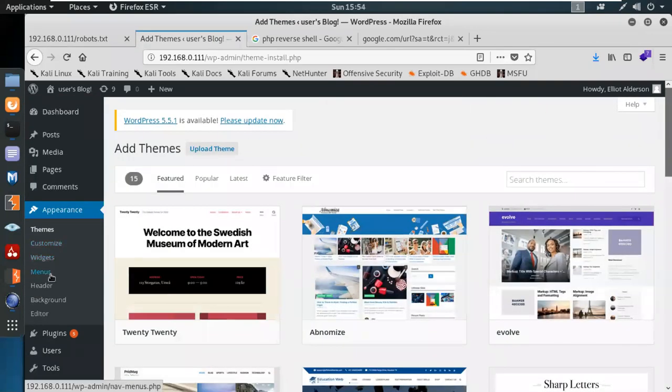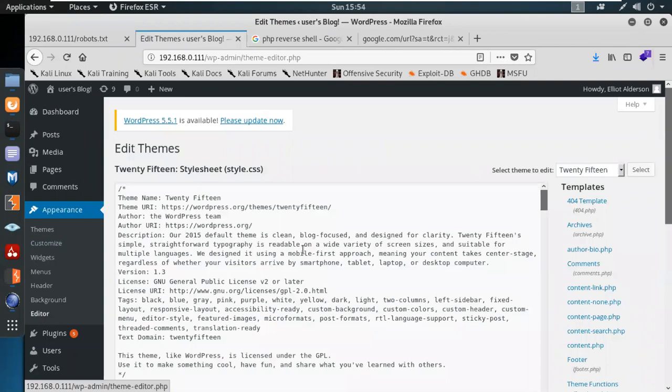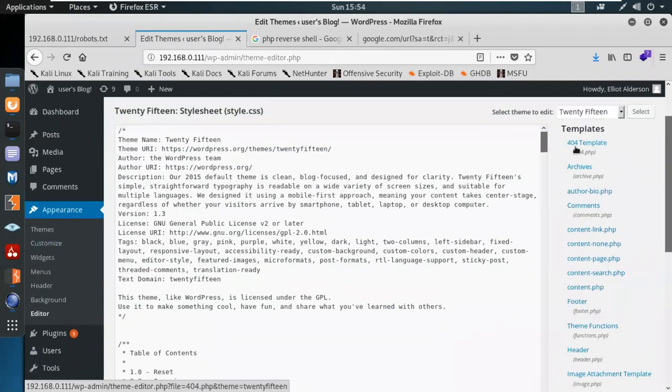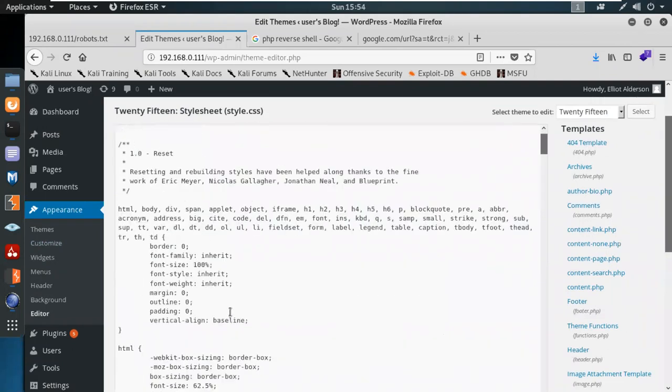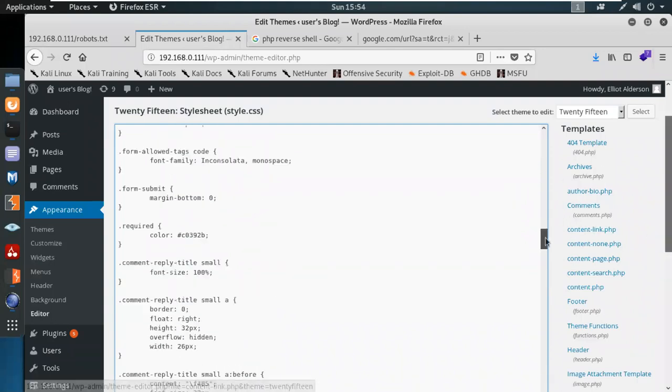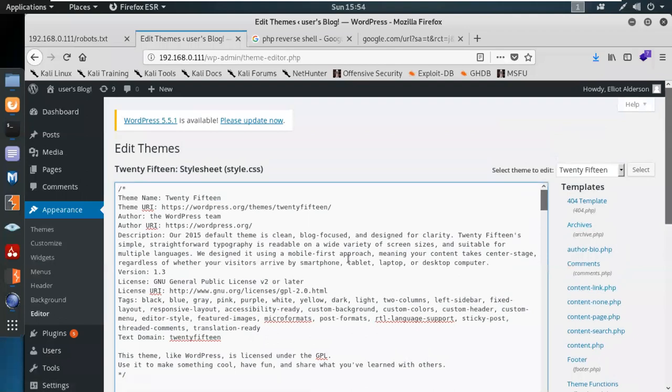We can customize. Oh, we can see we have an editor mode. In editor mode, you will see some pages of the web contents. For example, we have 404, which is a template page, and this is the source code of the PHP. I'm not good with programming, but I can think as a hacker that 404 is a template for page not found. So you have to print. Yes, that's true.